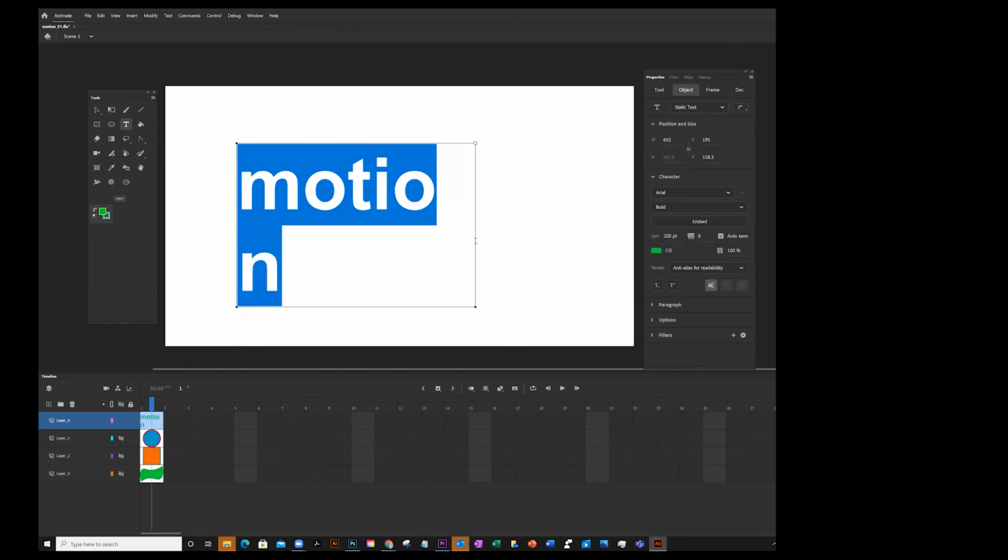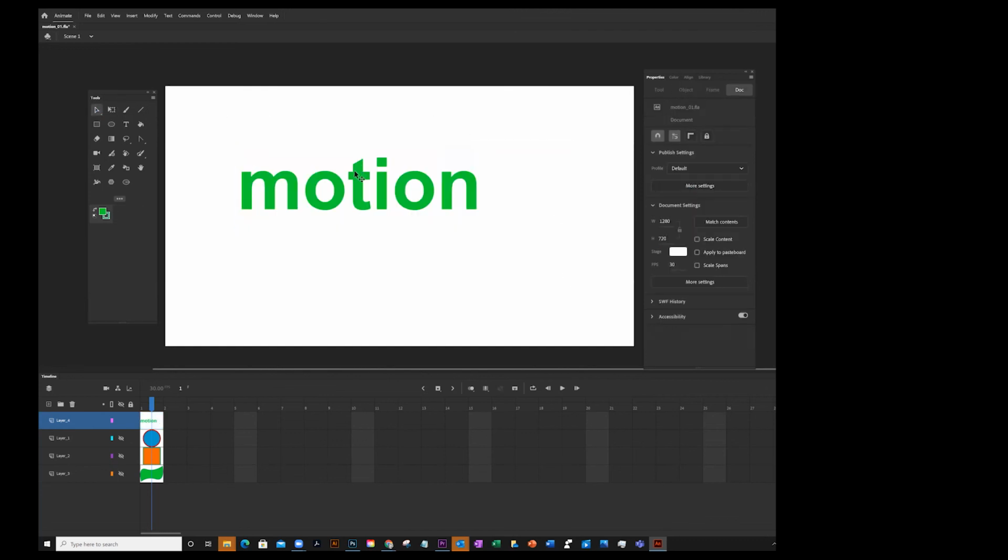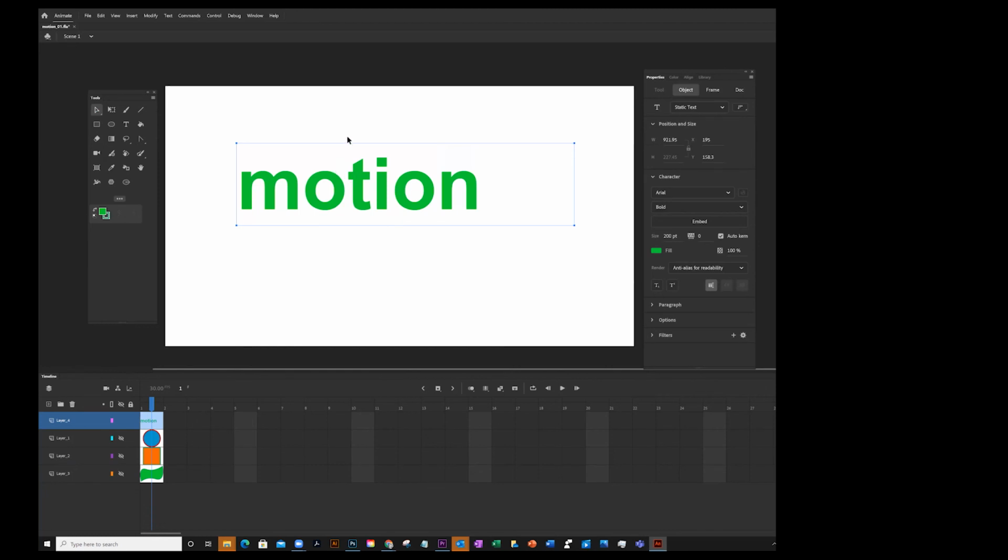And then you can bring this out. And so now you have a type. And whenever you have type in a motion graphic or in animation or in time base, this is what we call a graphic that is editable.